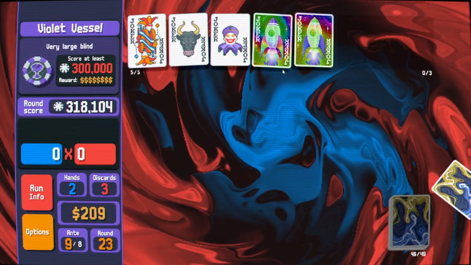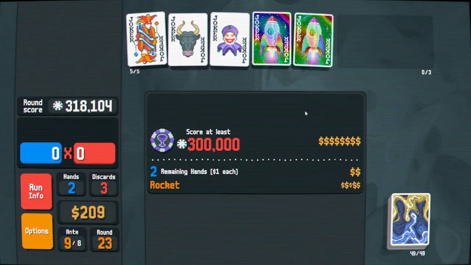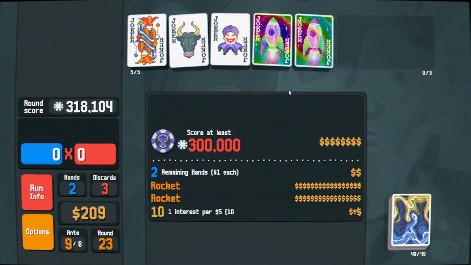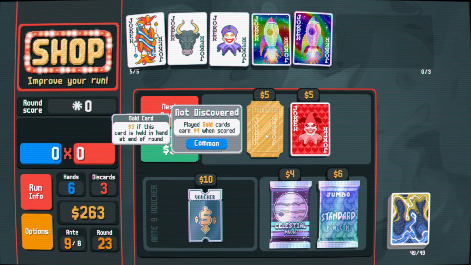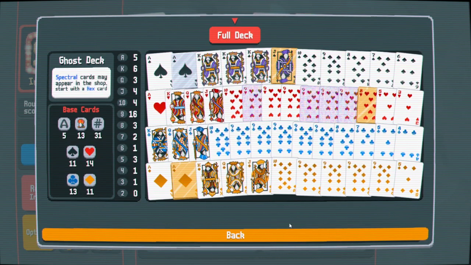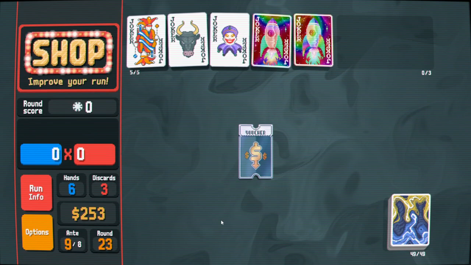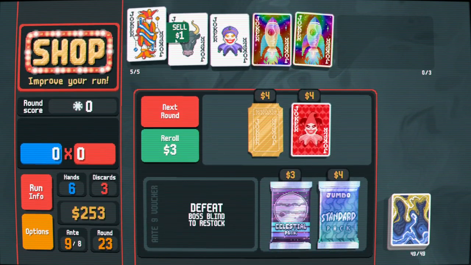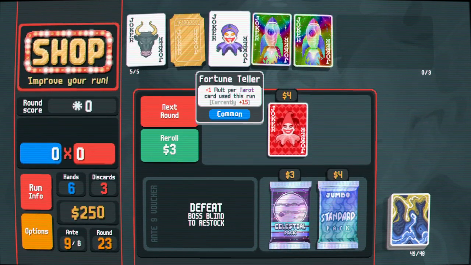Alright, these rockets need to really go. But this is why I thought Ghost Deck might be good. This exact scenario. Played gold cards end $4 when scored. That's a lot of money. I think that's better than Juggler. Now I need gold cards.